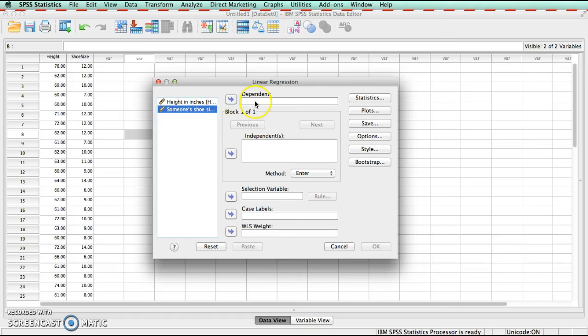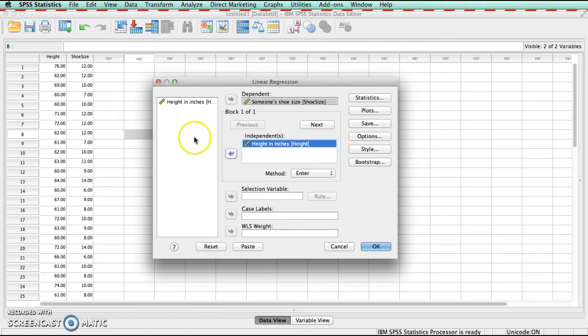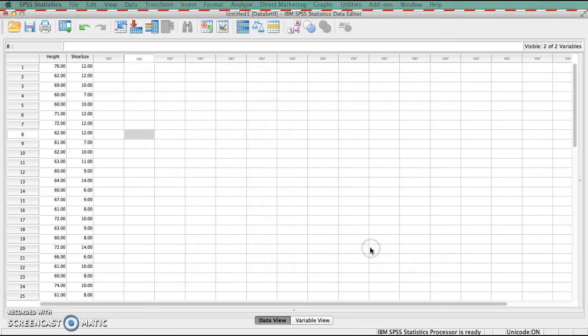Now we have to first put the dependent variable, which is what we're predicting, into the dependent variable field. Now we are predicting someone's shoe size. Does height predict someone's shoe size? So we go over and predict. We say we're going to predict their shoe size, and then the independent variable, we're going to do it based upon the person's height. That's what is predicting someone's shoe size. So put that in independent variable. Now for a simple linear regression like we're doing, we don't have to mess with any of the other options. We just go ahead and say run.